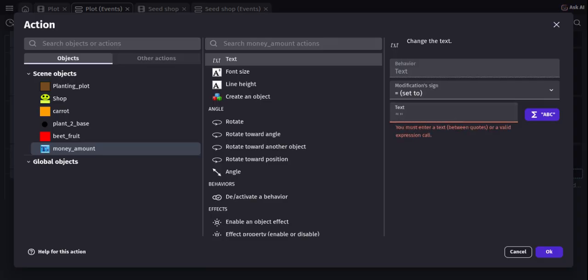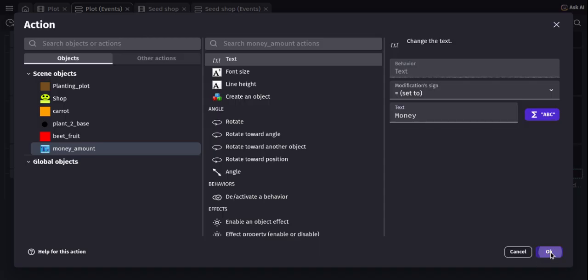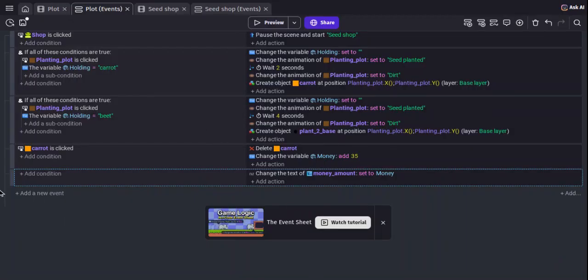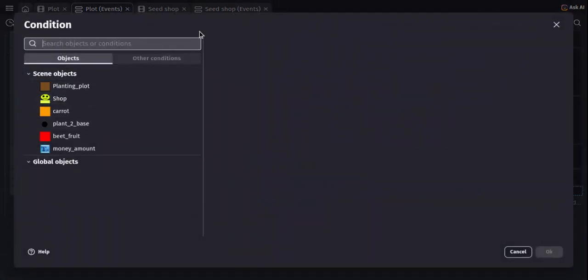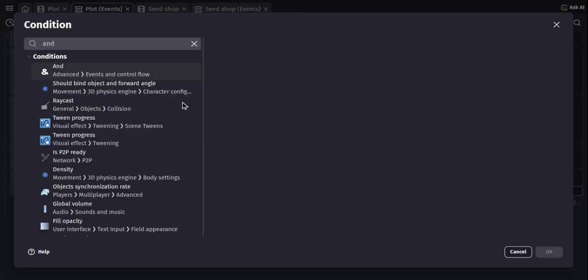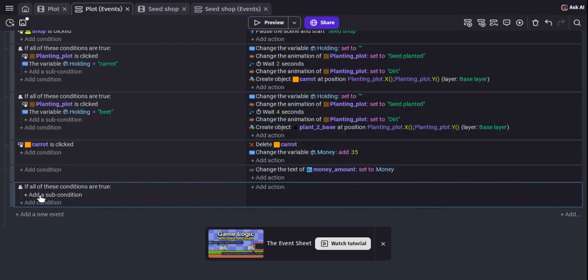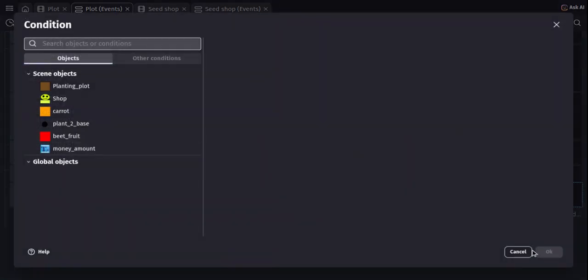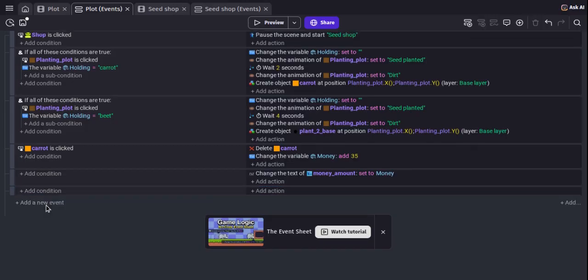You don't have to add the quotations, just put the money variable. Money. There we go for that. Now, we're going to do an and. Actually, we don't have to do it and.